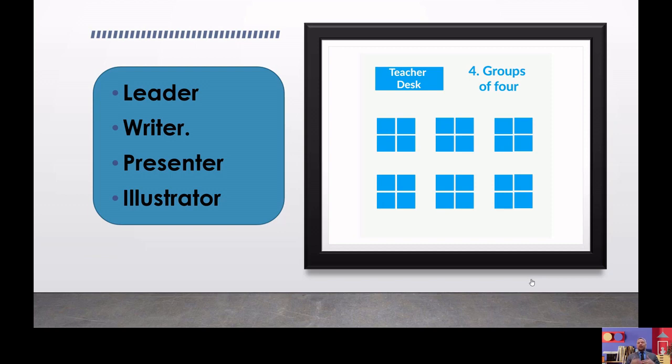Characteristics of leaders, you can go to this point in another session, and we will do that in the next webinar. So we have leader, writer, presenter, illustrator, and members if you have more than four in one group. So let's go now. We did point one. We group students, we collect students into groups, classify the class into groups, group 1, 2, 3, 4, whatever the number of each group. So one is a leader, another is a writer, one is a presenter and illustrator.